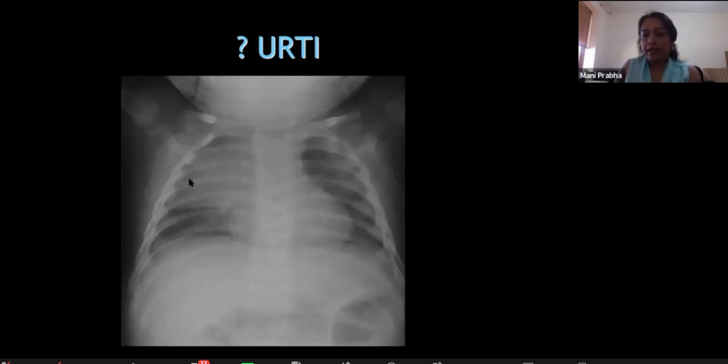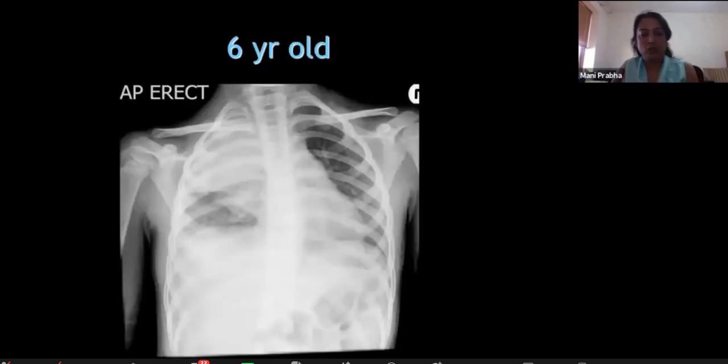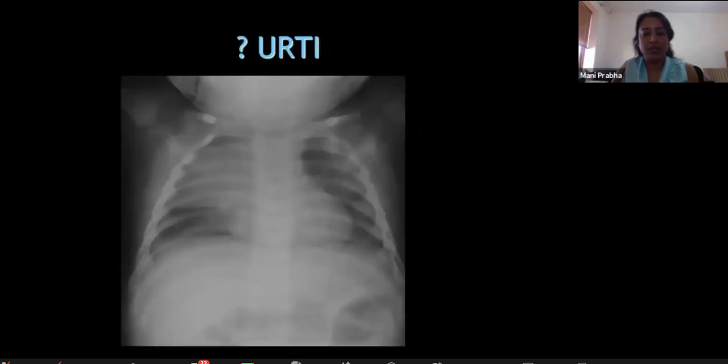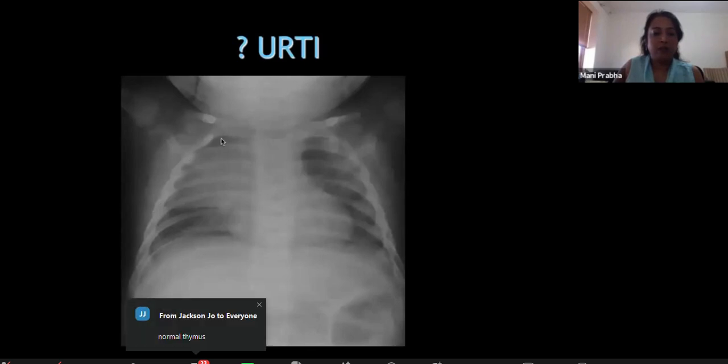Okay. Can I interrupt you? And you see the density. I want to make this very clear that this is not dense, isn't it? In comparison to this one, that is quite dense. So that means, and also at the periphery, you see that there are probably undulating margins. What does that mean? And there is nothing in the apex. Apex is fine. So this can be confusing. This is actually an enlarged thymus.